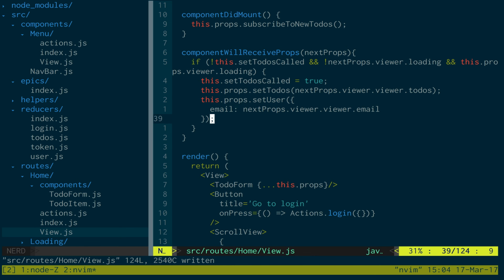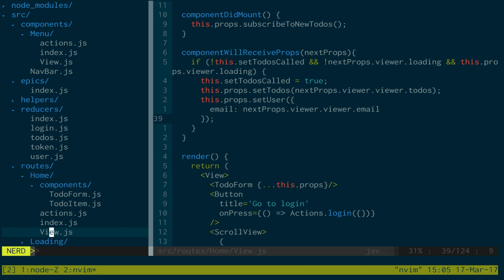Okay. So now, and we're going to do this for the home page, whether or not they're logged in. Actually, yeah, that's fine. I was thinking for a second when they log in, we can also grab them their to-dos. That can be like an advanced thing we do later.